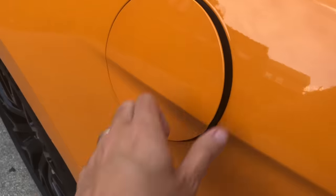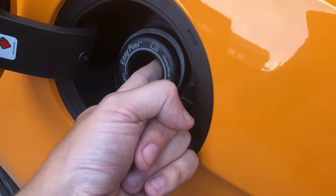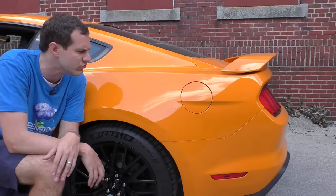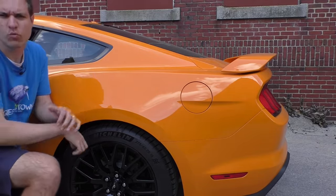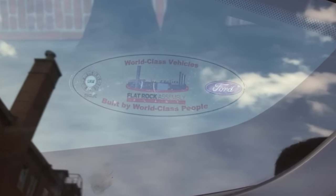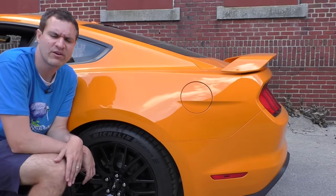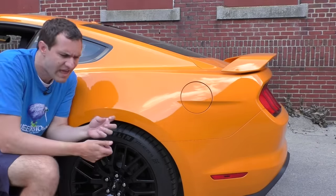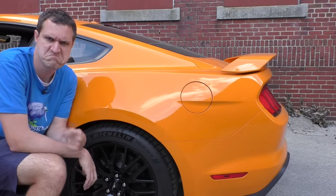Moving to the rear of the car, one interesting detail is the fuel door — you open it up and you'll find it is capless. So there's no fuel cap to remove, place on your trunk, and accidentally drive away with. It's a capless fuel filler — a smart idea that a lot of new Fords have. Another interesting item is back in the rear quarter window — there's a decal that says 'Flat Rock Assembly Plant, where this car is built,' and reads 'world-class vehicles built by world-class people' with a little picture of the factory.